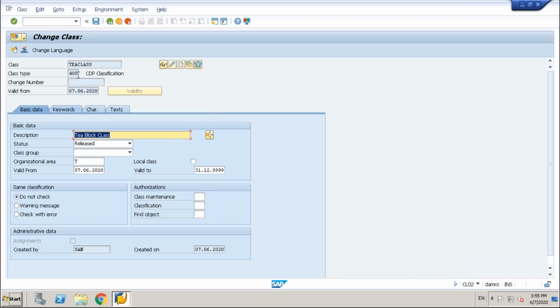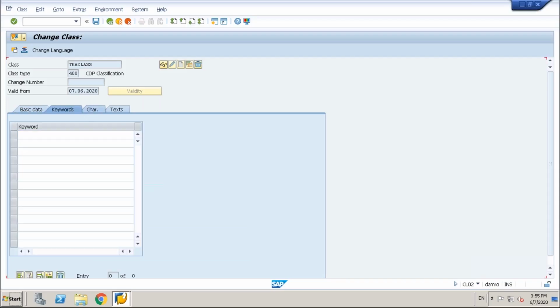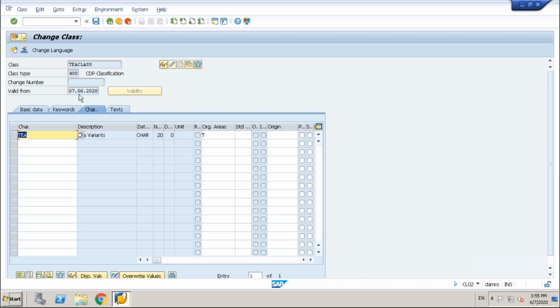See, the T class I created in 300. When I shift, it got converted to 400. And you will see everything, whatever I created there. So how did it create? It's because of this org area T. So everything is the same. All it does is change the class from 300 to 400.